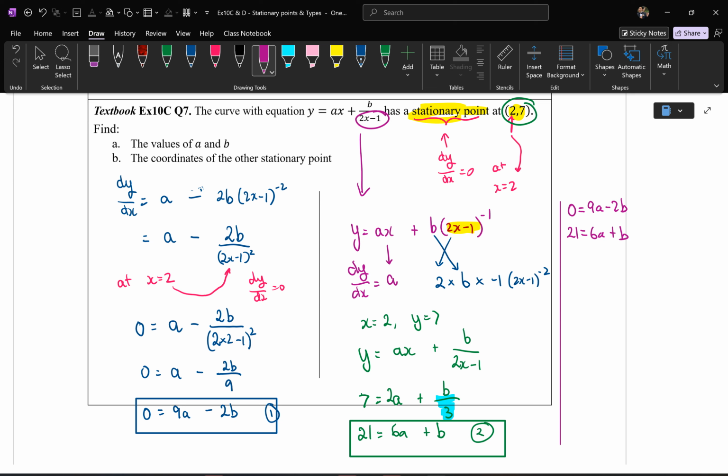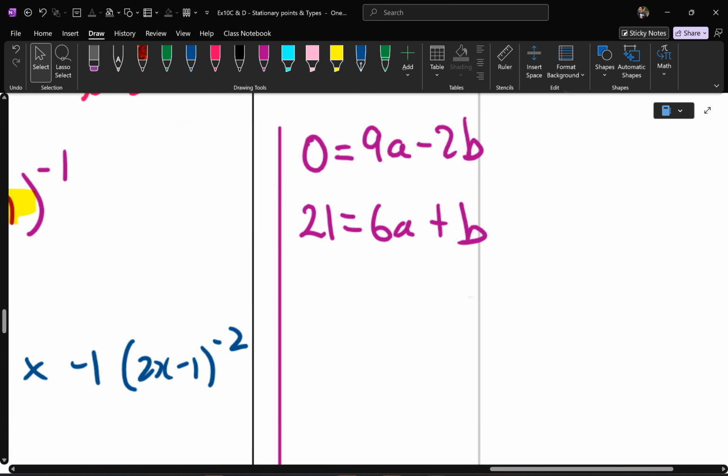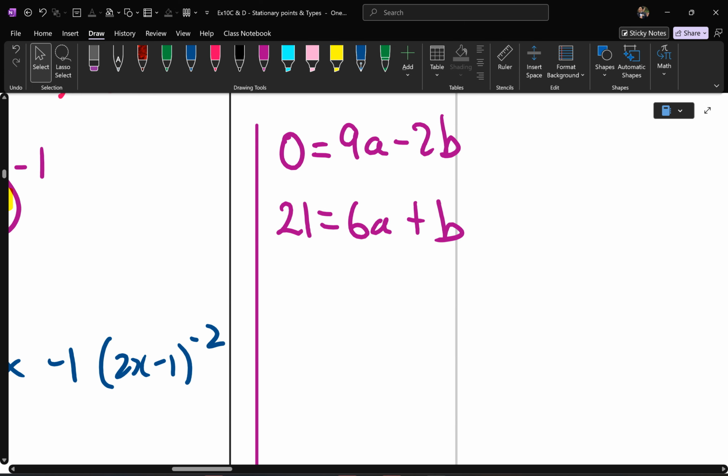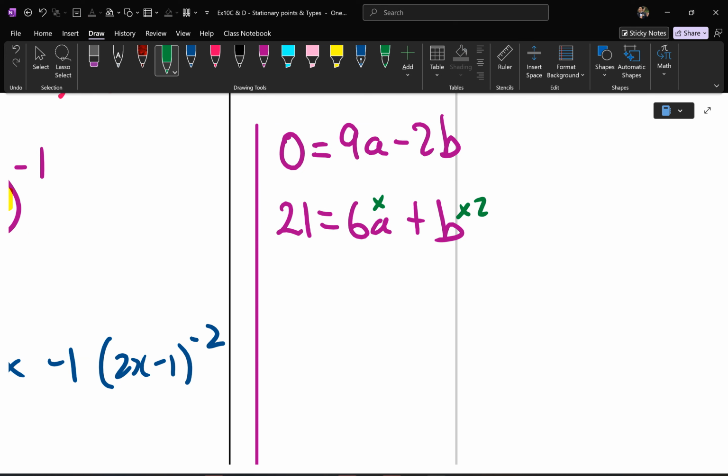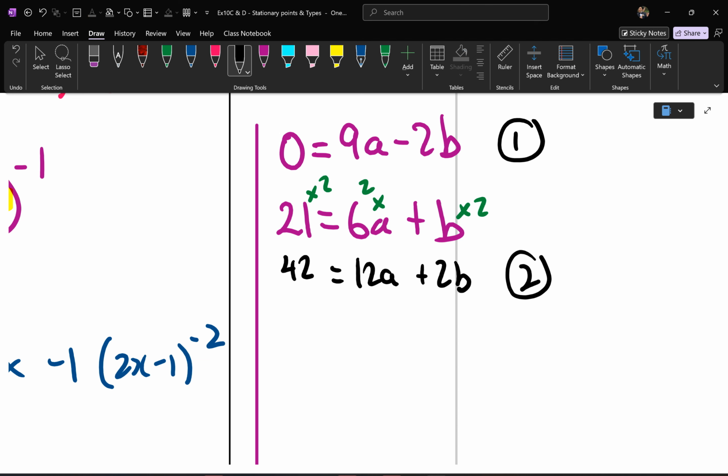I prefer elimination method. So I probably would have just changed that b. The b is the easiest one, in my mind, to rearrange. I'll probably just times them all by 2. So times this by 2, times this by 2, times this by 2. That gives me now 42. I'll just rewrite it again. That's now 42 equals 12a plus 2b. It's equation 1. This is my new equation 2.